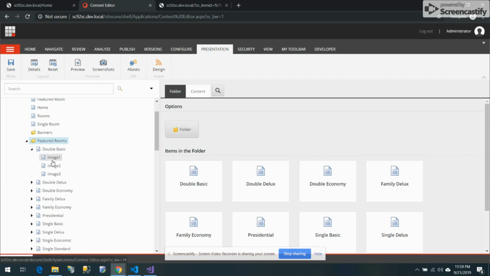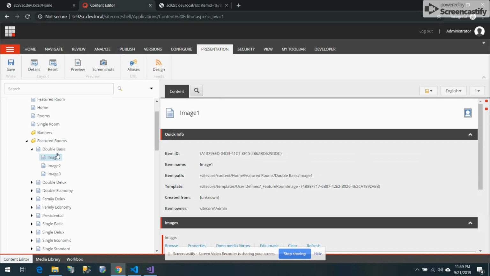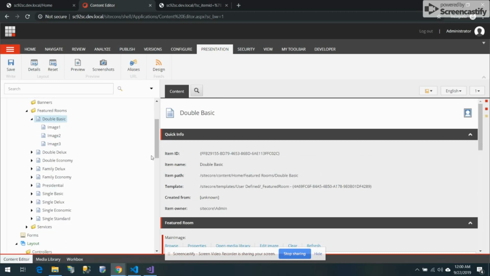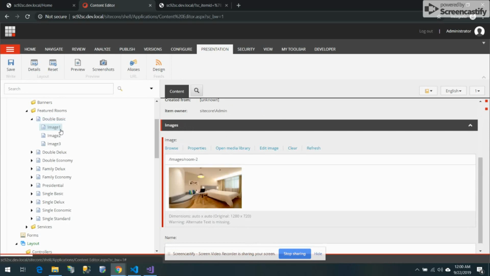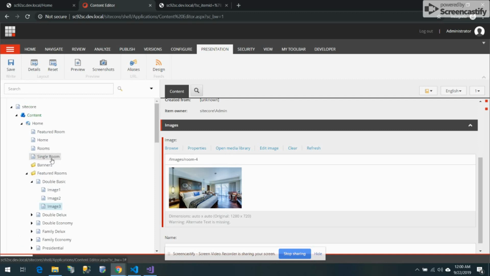But what about the image? This image is represented like so: you have this Double Basic, where it has a main image, right? And also the other images, so I maintained the structure like that. This Double Basic has, for example, 5 images, so you can add or remove images as necessary. That is also completely dynamically controlled by the application and also by Sitecore. Again, this is the important piece.